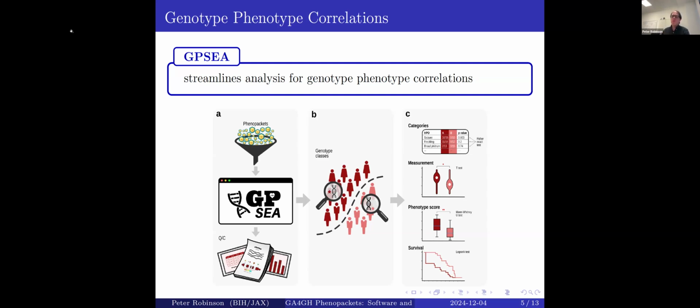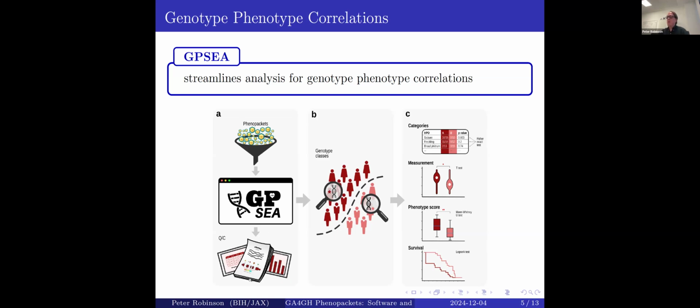So to do this, we basically curated, it's now 8,000 individual case reports from about 600 diseases, 500 genes. Yes, especially I'm obsessive compulsive, but a bunch of people have been doing this for about 3 years. And now we can take these cohorts of patients and look for genotype-phenotype correlations. And so what the software does, it takes a collection of phenopackets. So this might be a cohort, so we did do NF1 actually. And we collected about 400 case reports from the literature.